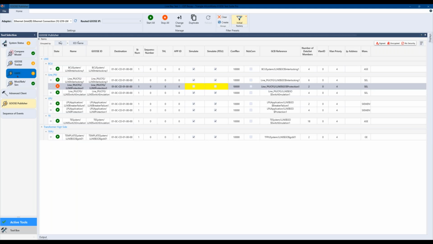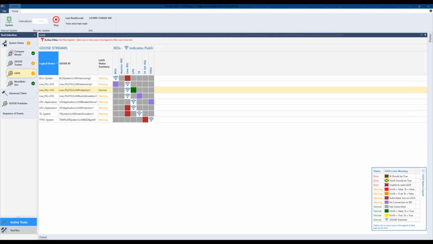If I come back up to LGOS, I see that flag has switched to green, indicating that the LPU is reporting, yep, I see it, I've got that stream, I can now respond to messages coming from that device. If I wanted to, I could go ahead and change the LPHD sim bit here and begin publishing GOOSE streams that have the sim flag set and continue that testing as well.